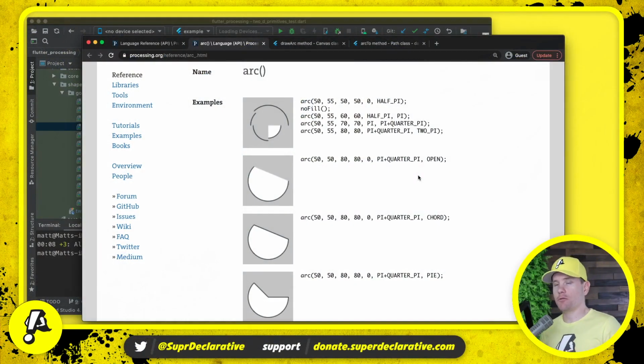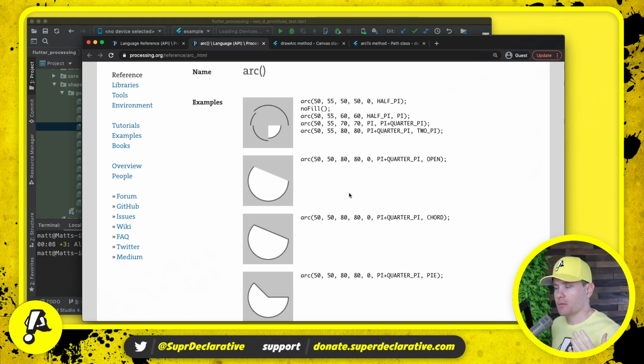Here we are with the standard Processing spec, and you'll see these visual examples here. You can see that we have a number of different visual representations using this arc procedure. Let's talk a little bit about what we're seeing in front of us and then figure out how we're going to implement it. This first visual example kind of does a little bit of everything, so let's put that to the side. Really, the following three examples represent all of the real variations.